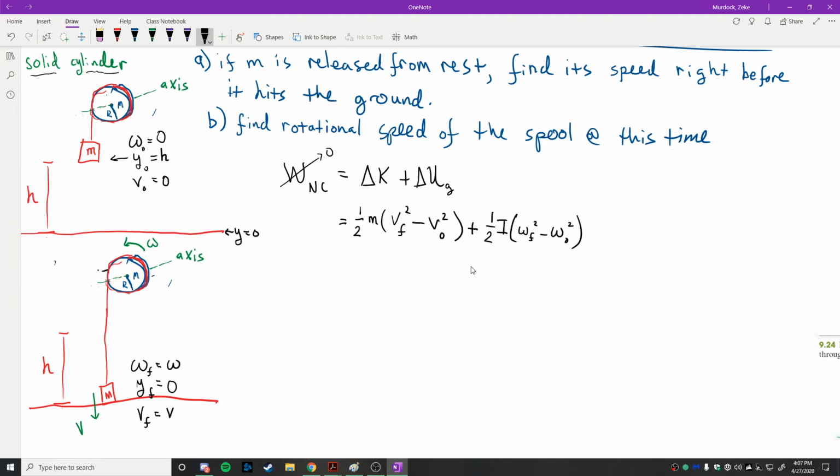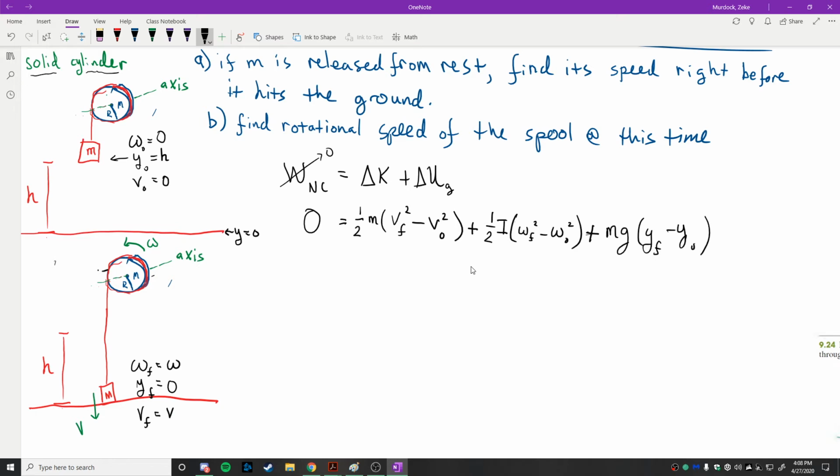This is really important for you guys to understand and remember that when you're doing energy problems from here on out, kinetic energy now means both of these things. The mass has translational kinetic energy, the one that's hanging, and the cylinder has rotational kinetic energy. You need to include both changes. And then plus the change of potential energy due to gravity, little m times g times y final minus y initial, right?